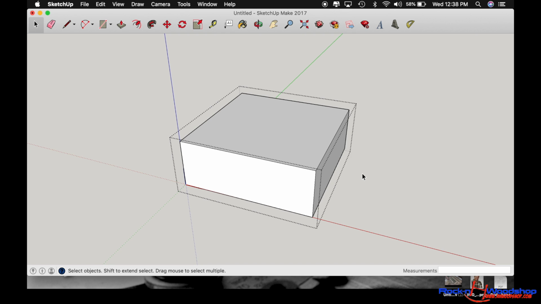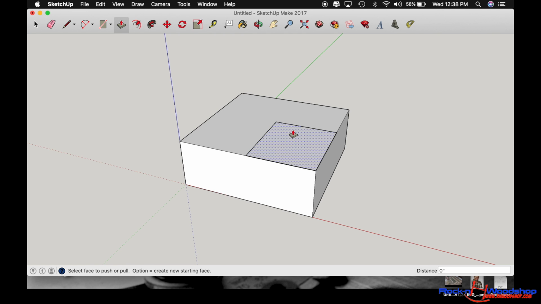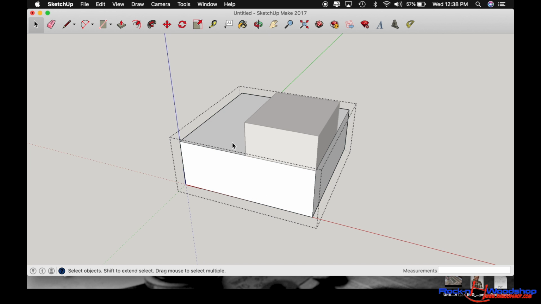So now if there are any changes that we put on top of this piece, such as another rectangle, you'll notice that there are divider lines. Those divider lines mean that this rectangle or square is completely separate from this one. So if I click on my component I just made, you'll notice the new square that we made is completely grayed out. I can't do anything with that until I click into it. So to make changes on our component, you have to go into it by creating that dotted line halo. If you don't, it will just be highlighted blue like this, and you can't make changes to it.